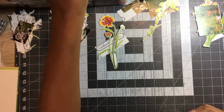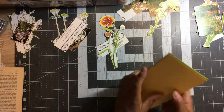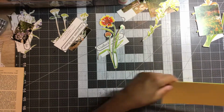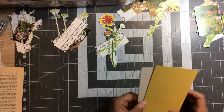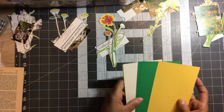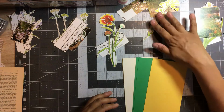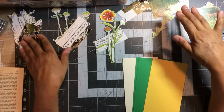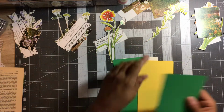So yeah, let me put those aside. Let's get started. I've got my bases somewhat cut down to 3.5 by 7, I think I do. Yep. And yeah, let's get started. I thought this would be fun. I have a yellow flower, an orange flower, yellow, red and yellow, purple. Let's do a green one.